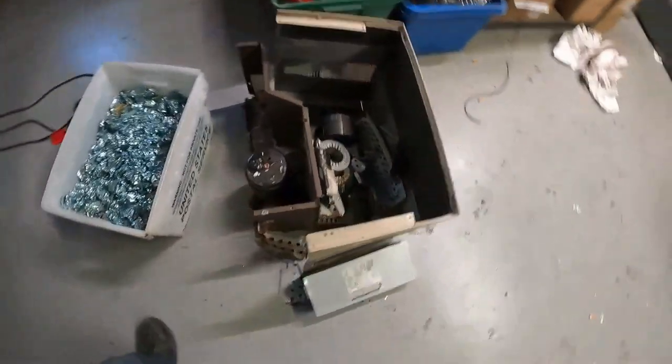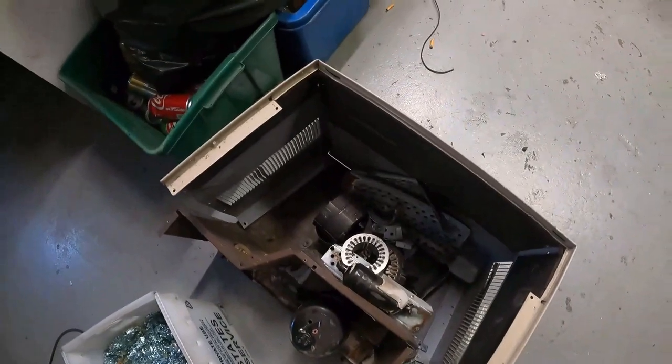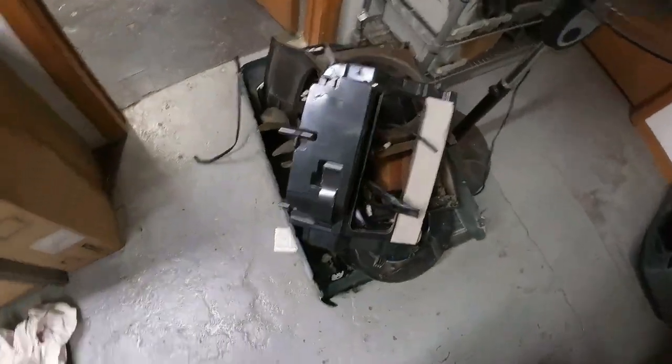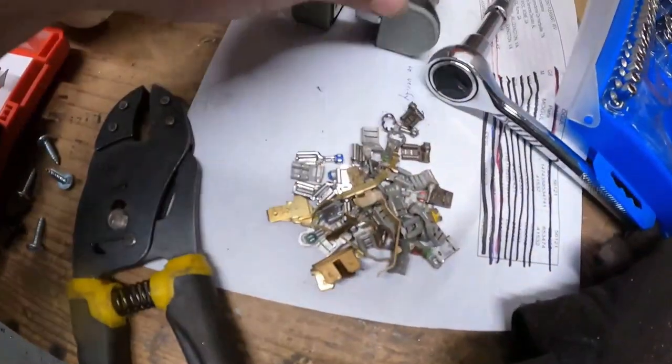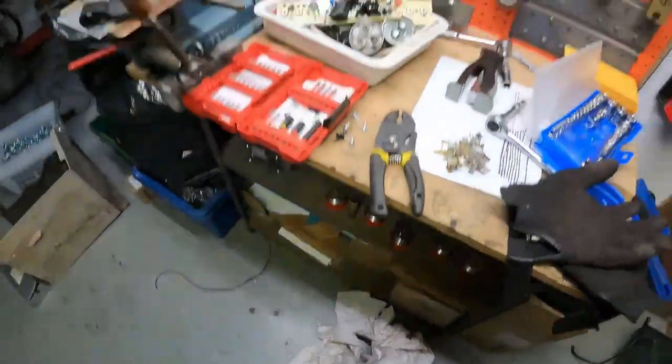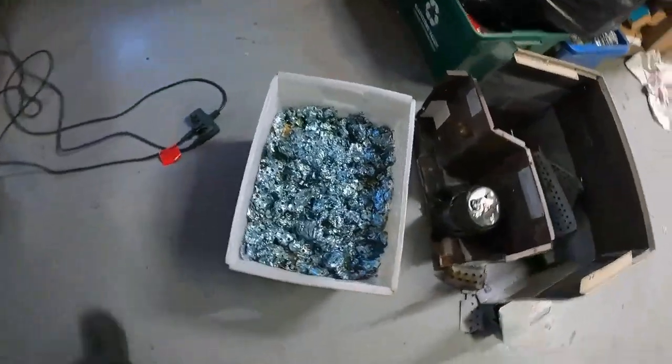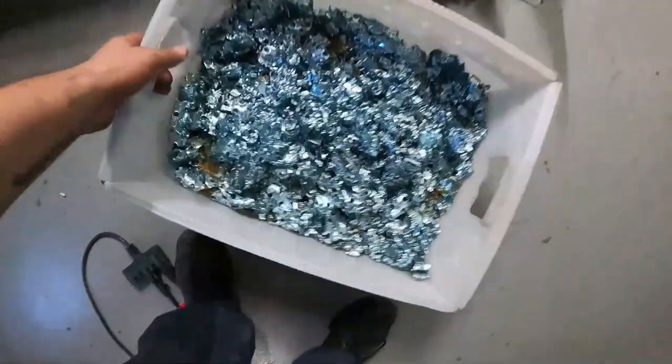Before I forget, there's all the steel. There's all the plastic. Here's a little pile of brass. A couple circuit boards and the capacitors. And all of the aluminum fins.